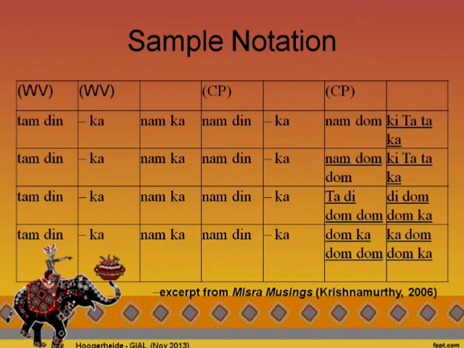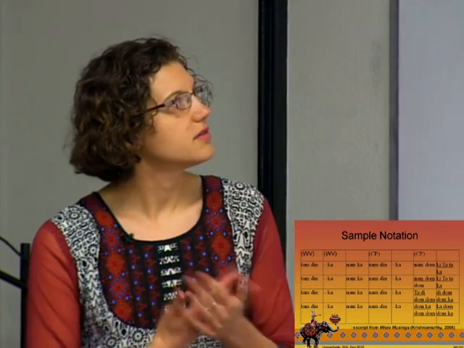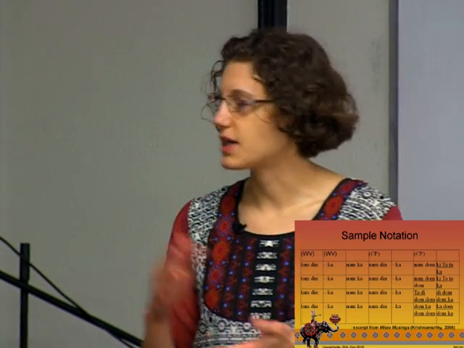So the excerpts I'm going to work from now are from a piece called Misra Musings. You can see noted at the bottom there. Rowan wrote this for his students to teach them some of the principles. And you'll see we've moved into a 7-beat tala now, because one row is equal to one tala. And then one cell within each row is equal to one beat of the tala. So in this 7-beat tala, we have 2 waves, followed by a space, clap, space, clap, space. And we'll come back to that.